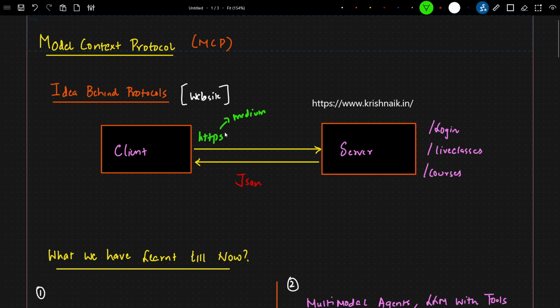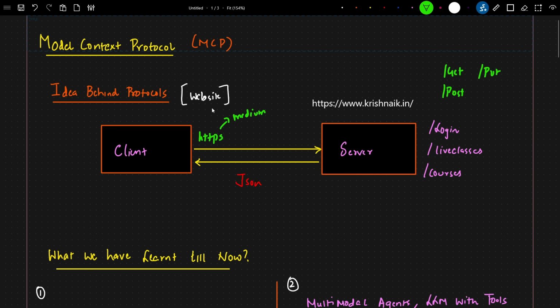Now, what happens once a person visits this website using the HTTP protocol? It goes to the server, okay? And this becomes a GET request. Initially, you are probably just trying to see the home page of my website, right? So this becomes a GET request. Similarly, you can do a POST request. You can do different kinds of requests like PUT, right? Now, based on this particular request, you see something in your browser, right? When I talk about this server, this is where my entire application is, and at the end of the day, the client is hitting this server and getting the response, right?